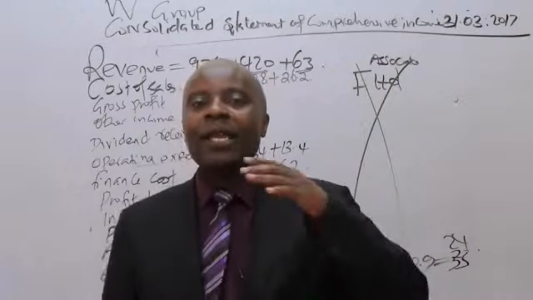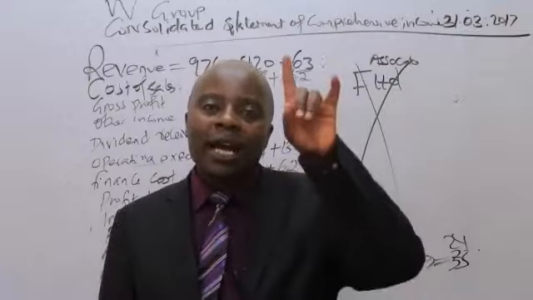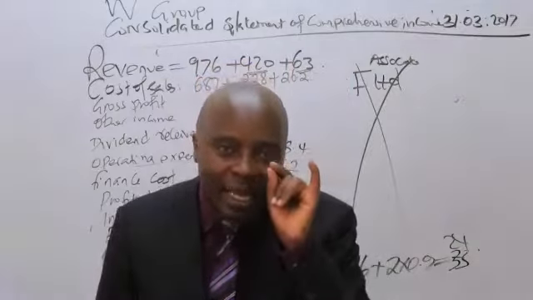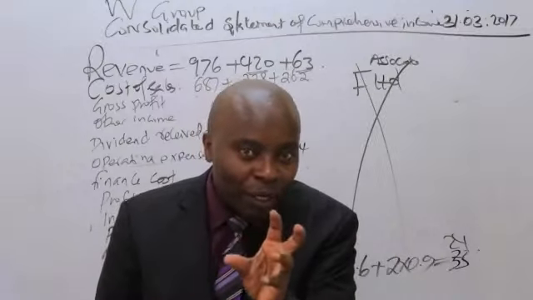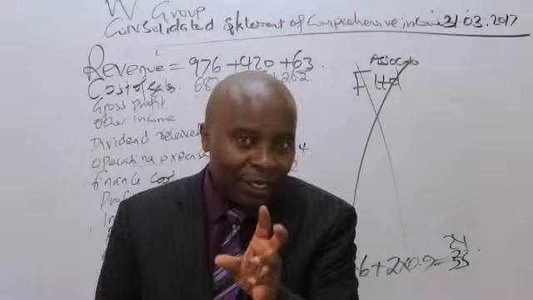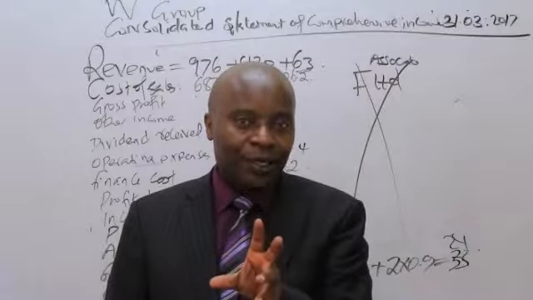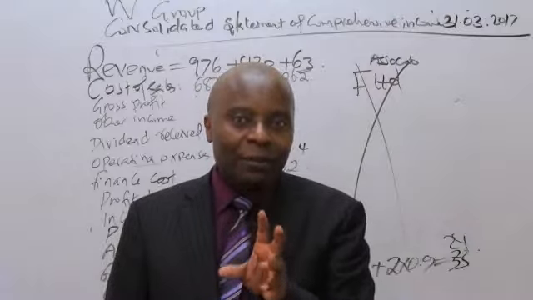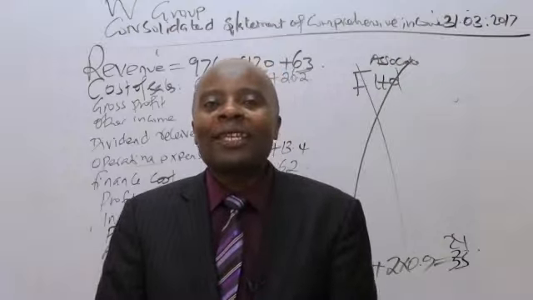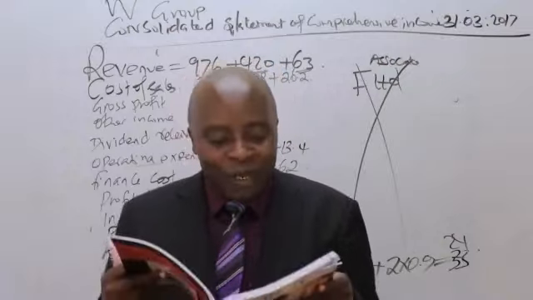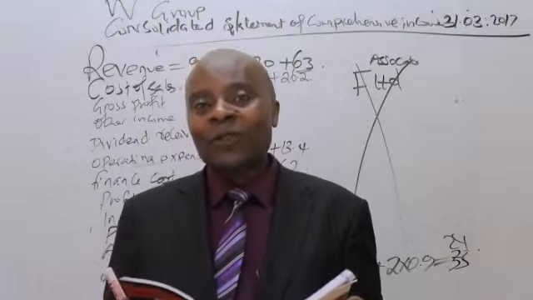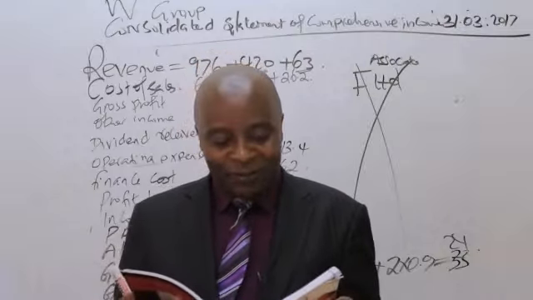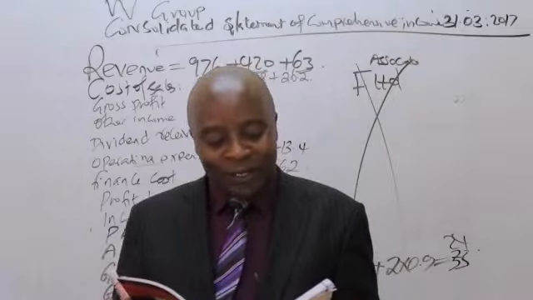So if in my balance sheet I have that as a liability, that is a fake liability. That liability must always be deducted from the group, in this case here, current liabilities. It's a fake liability. So this one will not affect me in the income statement. That 4.3 million will not affect the income statement because that is a statement of financial position item. But now let me go back to note number 4.